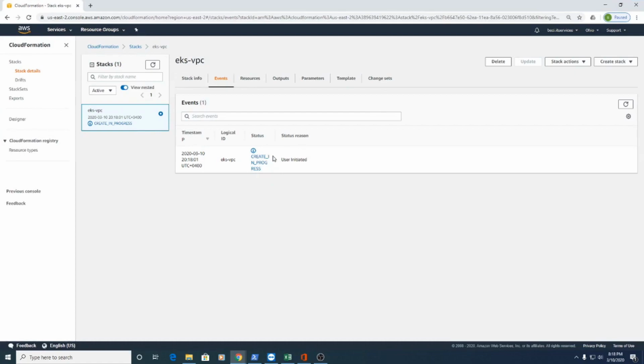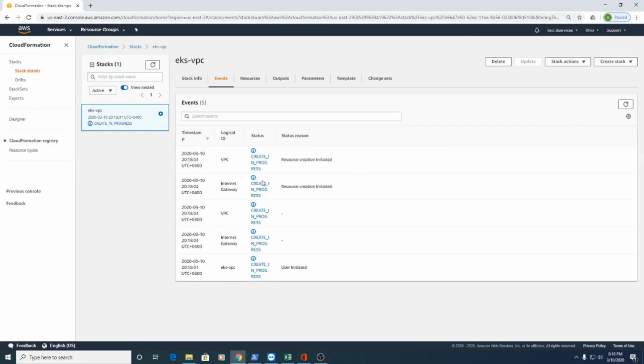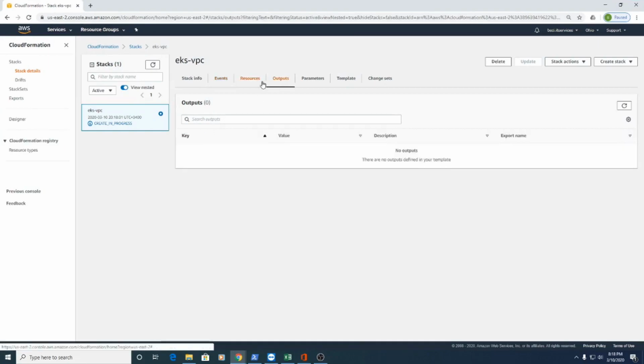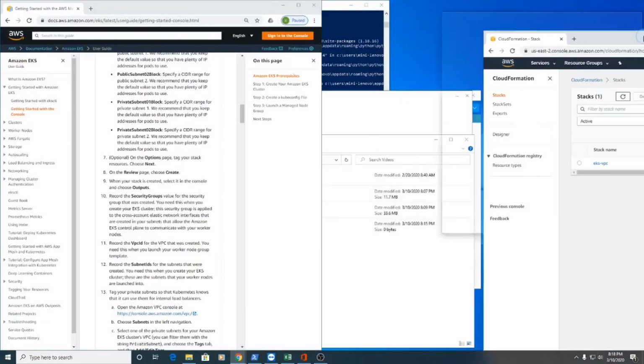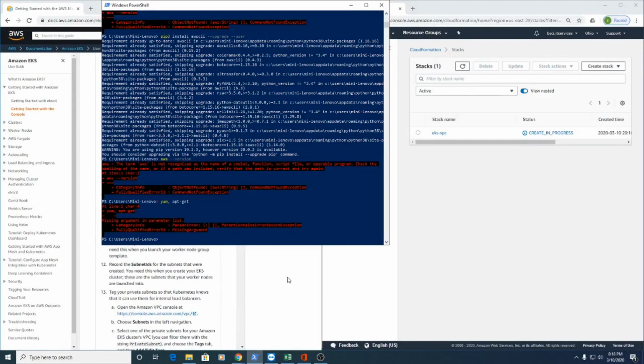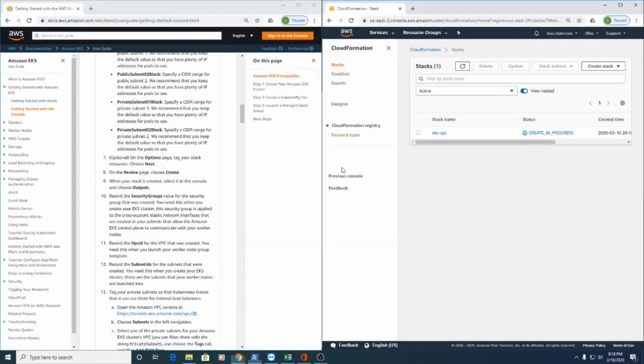It will take a little bit of time, so we just wait until it finishes. It's in progress. Just close the extra window here.